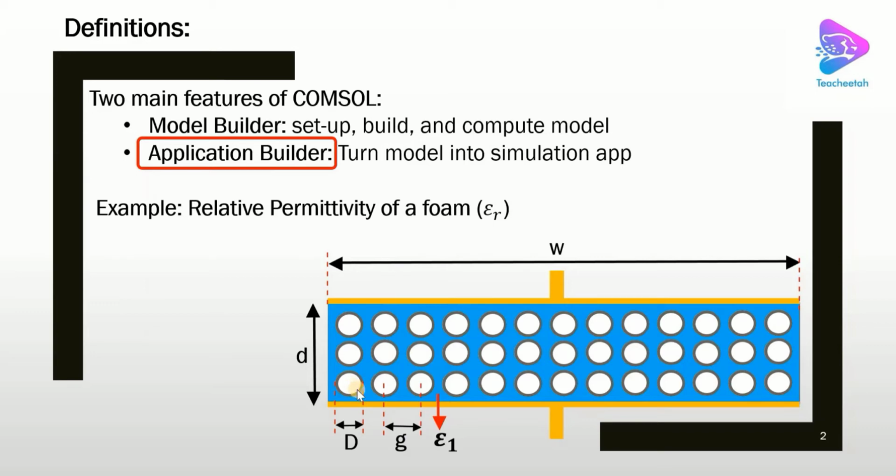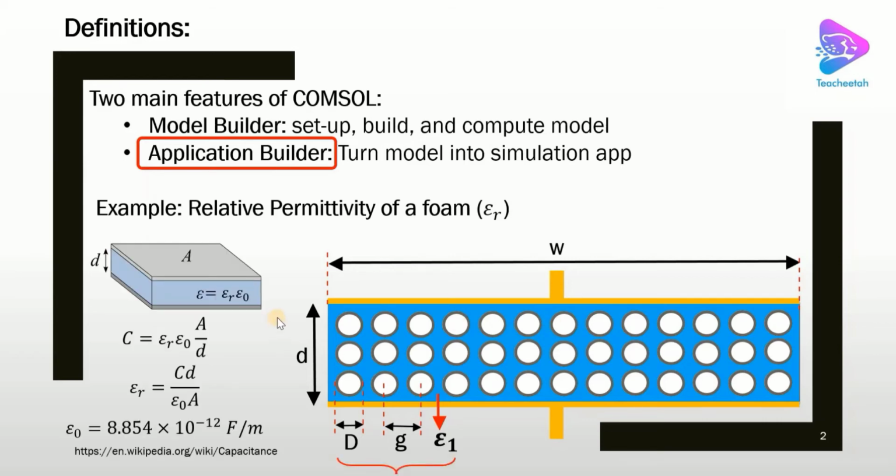In fact, we want to see, by changing the size of the pores, the distance between the pores, and the properties of the solid content, or basically the relative permittivity of the solid content, how the overall permittivity of the foam is changing. Okay, so let's have some theory before going to the software.